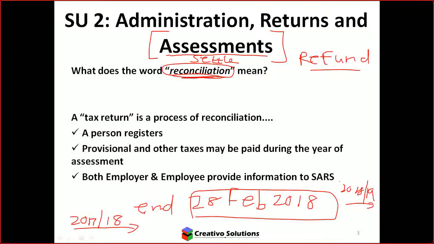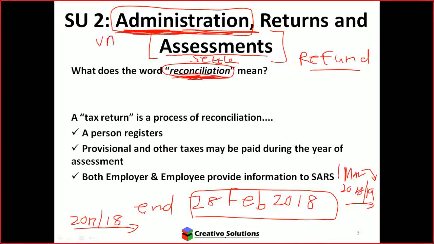So anything that takes place from 1st of March 2018 all the way through to Feb next year is in a new tax year. None of that is going to affect the current reconciliation that has to take place once a year for an individual. Okay, obviously companies have it slightly worse in terms of more administration. Companies, depending on how big they are, probably have other things to comply with, like VAT, which is something that we'll touch on and discuss.